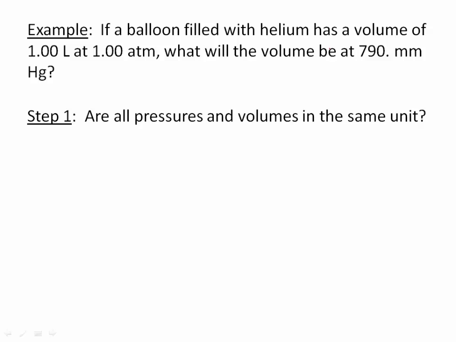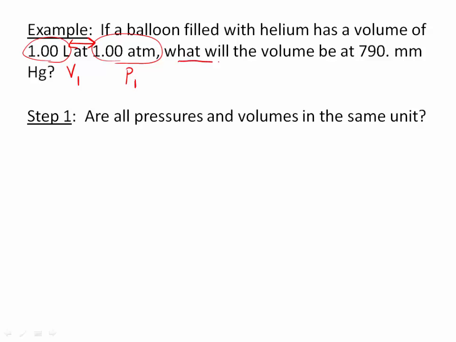So what some people like to do is go through and figure out what the variables are. So 1 liter is that pressure or volume or temperature? Well, liters are volume, and 1 atm sounds like a unit of pressure. And we know that these two numbers go with each other because we know that the volume of the balloon was 1 liter when it was 1 atm. So let's actually call this V1 and P1.